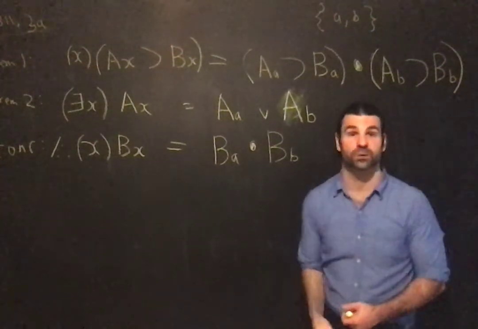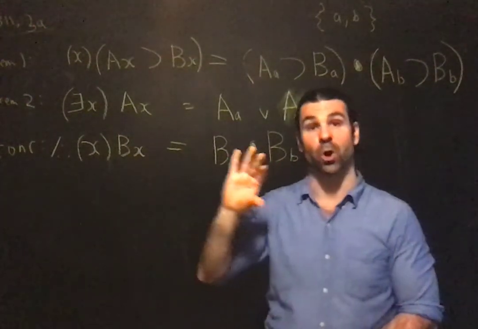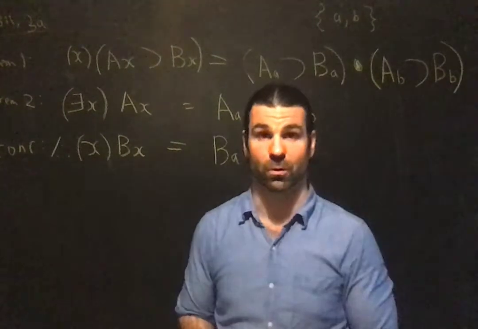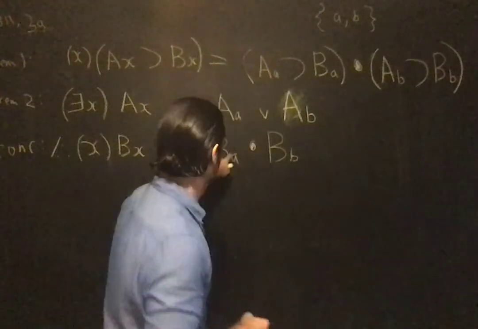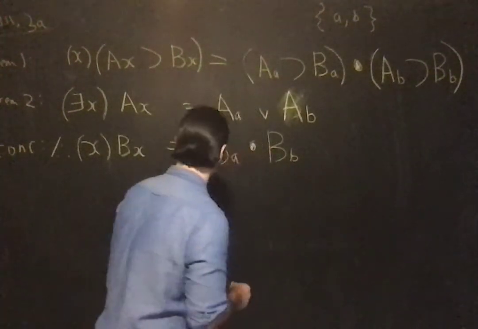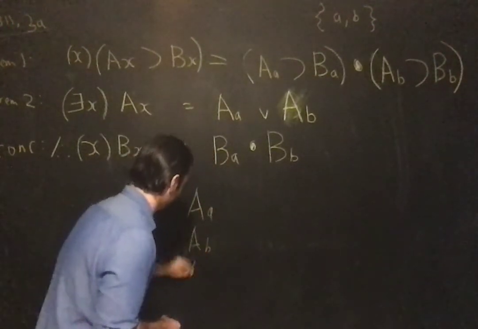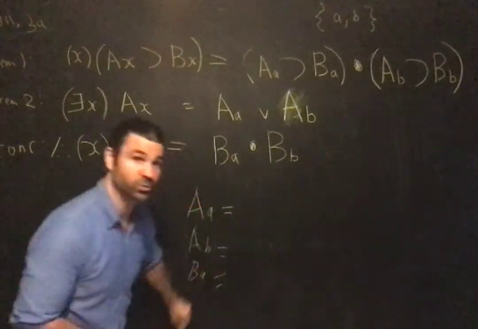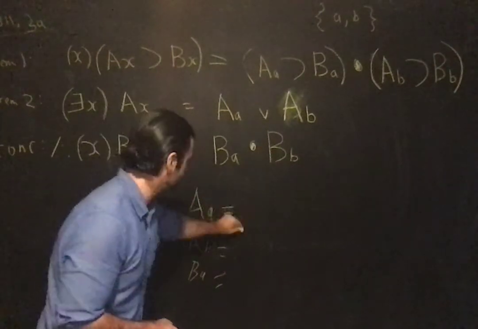So we can do exactly the kind of thing we did in the short truth table method, honing in on a counterexample for sentential logic, right? These are atoms, AA, AB, BA, BB. These are atoms. These are things which are true or false, right? Andrew is Australian or is not Australian. This can be true or false.